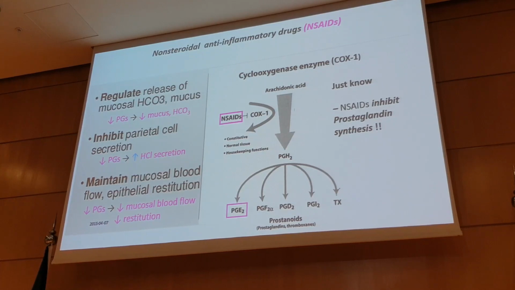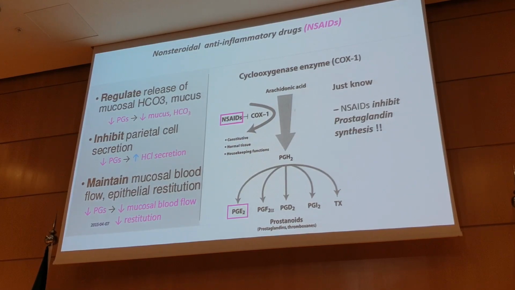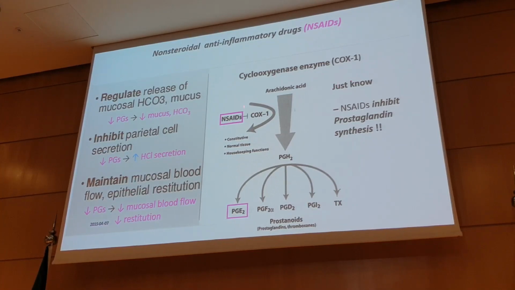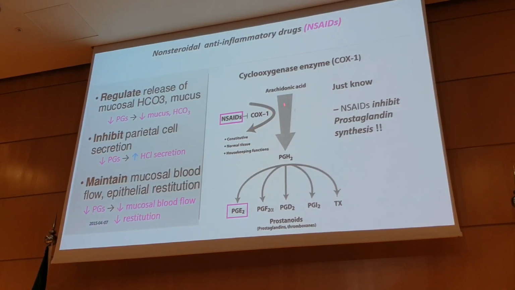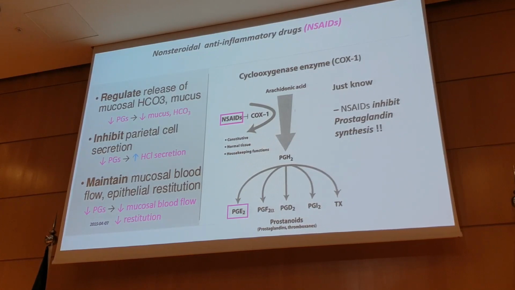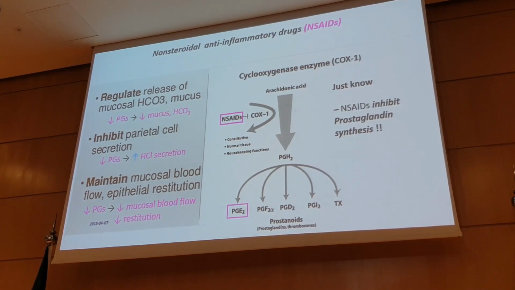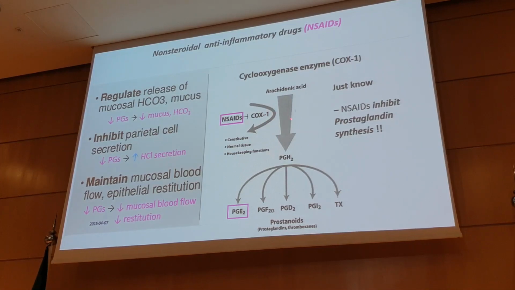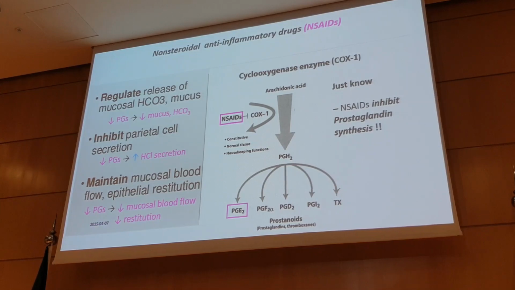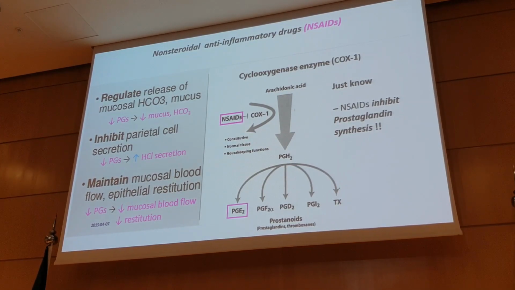Sorry? What's the function of COX-1? What's the function of prostaglandin? COX-1? When you see this kind of arrow, you've had some biochem, right? It means this enzyme is working to move the reaction, like carbonic anhydrase. So COX-1 takes arachidonic acid and turns it into PGH2, prostaglandin H2, and then that determines which products are downstream.